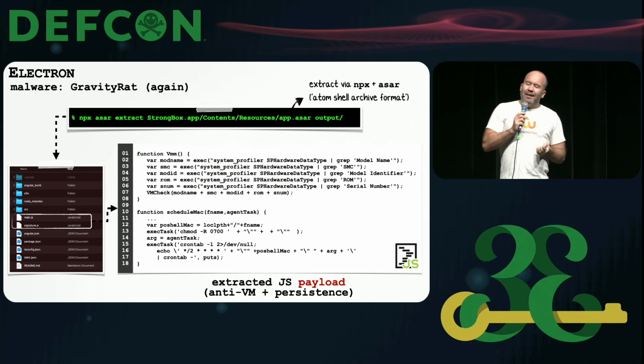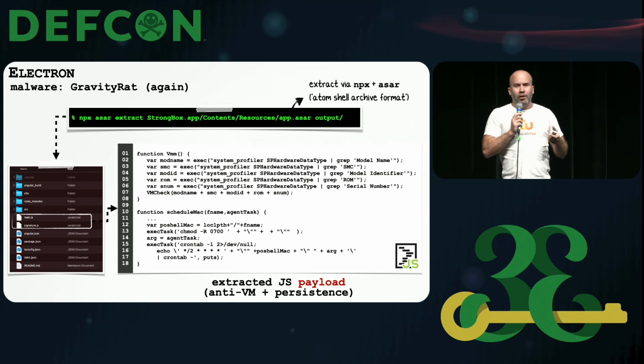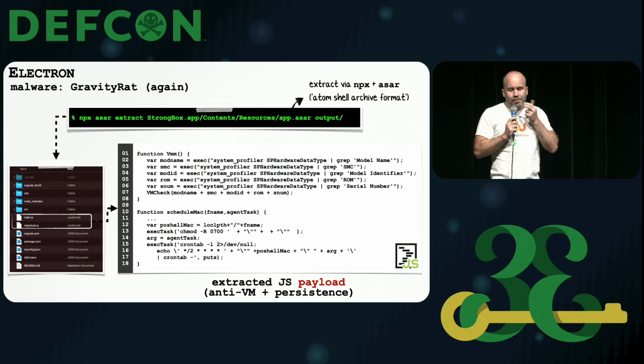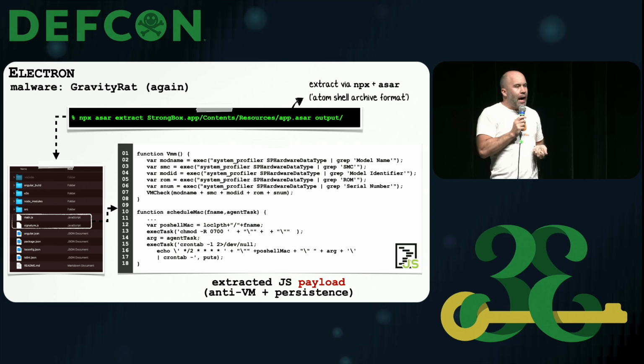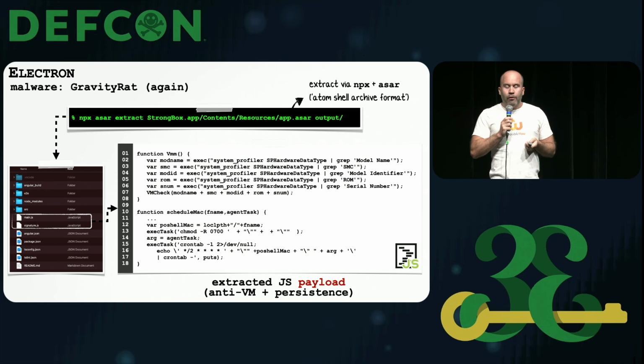So again, because Electron, somewhat similar to PyInstaller, packages up and compresses the scripts, we need an intermediary tool to pull those out. Luckily, we can do that with npx. If we execute npx with the ASAR command line flag and point it at an Electron application, it will extract and decompress any of the scripts that are embedded in it, which we can then go and analyze.